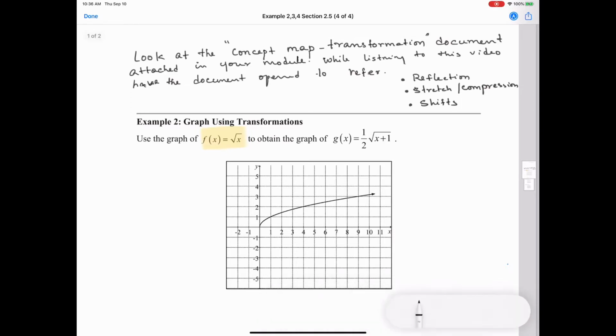Now I would like to go into coordinate level transformations, so I am going to pick three key points from this basic library function. So one would be 0, 0. The other one, to deal with easily, I'll call it 1, 1, because square root of 1 is also 1. The next number I'm picking is 4, square root of 4 is 2. The next number, if I would have picked it, would have been 9, because square root of 9 is 3. But I think these three would be enough to do the transformations.